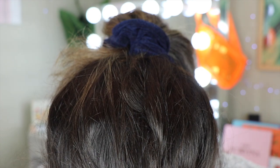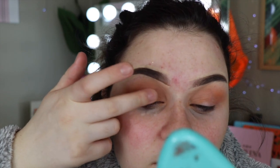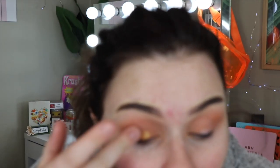Pretty basic. The eye look isn't really that important. Alright. Now I'm just going to take a shimmer. I'm just going to take Aloe, it's called, just on my finger, and just put that on the middle of the lid. It honestly doesn't have to be anything too precise.